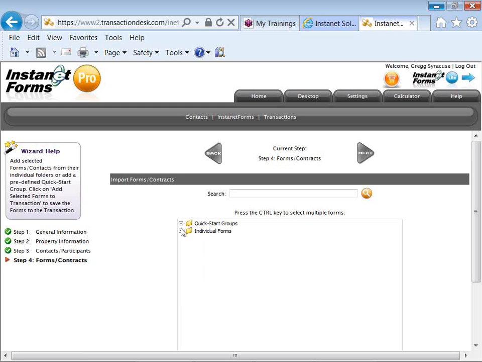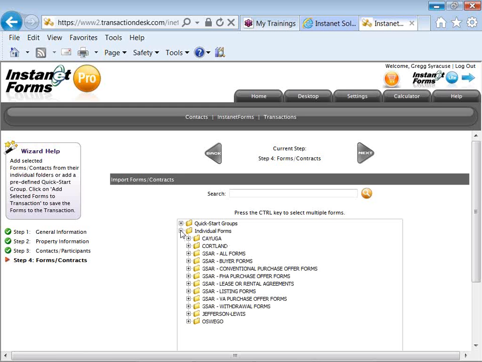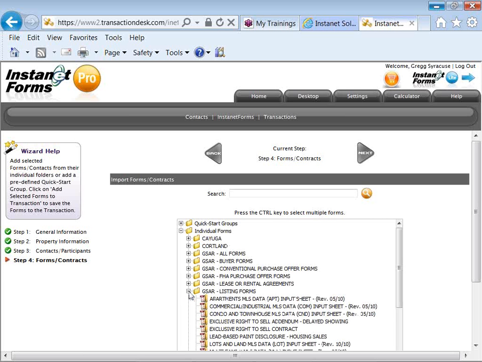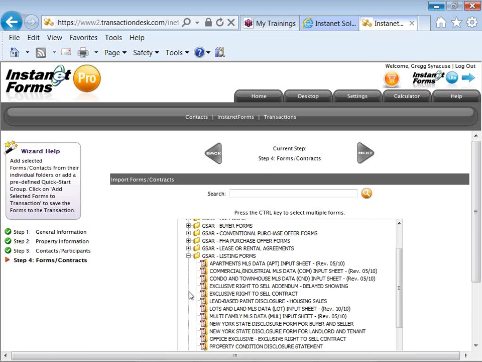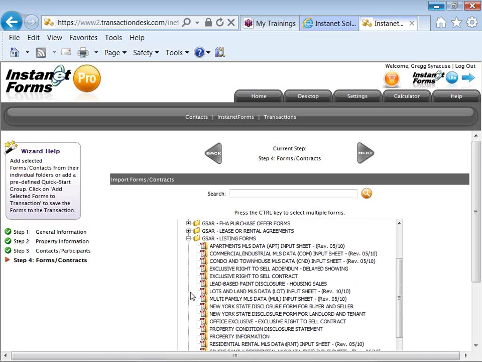So I'm going to add a few more forms from the individual form library. Let's just go to listing forms, and because we'll probably add, I think there's one, the exclusive right was on there added. So let's just add a few more. I'm going to add that input sheet. Right, let's see, that's apartment, commercial, multifamily. Here's a disclosure that we'll want to add. Press and hold the CTRL key.